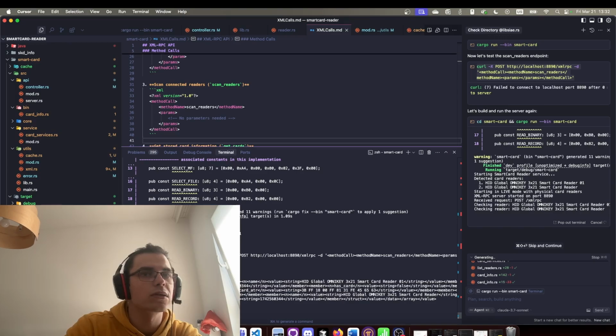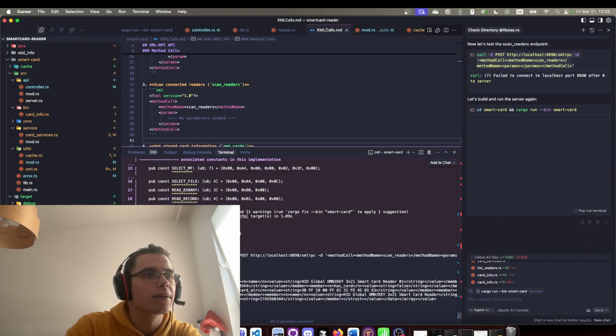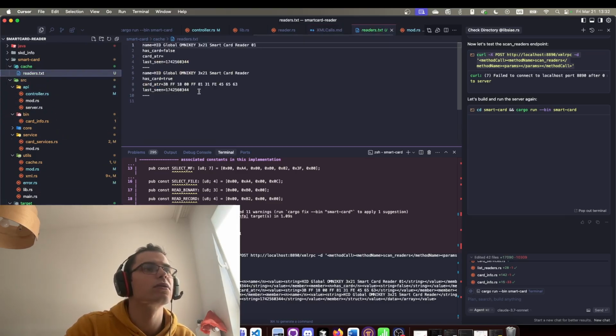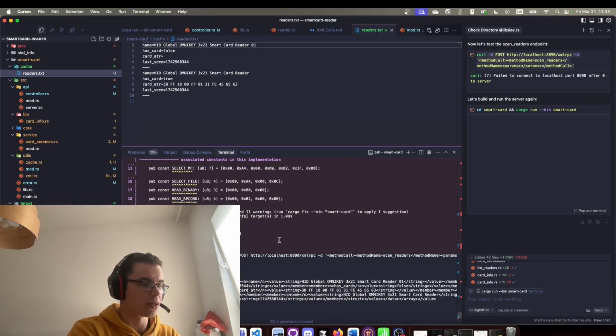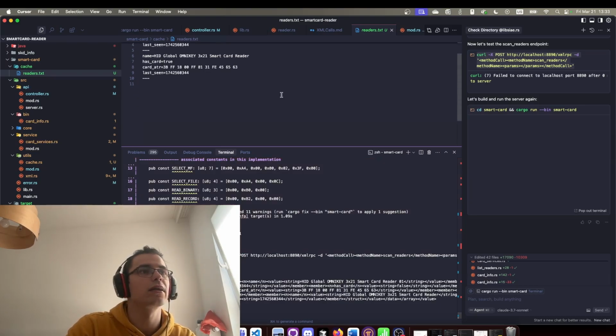As you can see, it actually did give me output. Let me just cancel it. Stop. Did it actually give me two? Somewhere I had to have, not in debug, no. Okay, here I have cache. Has card false. Let me, for example, now disconnect one of my smart cards that actually has the card connected.